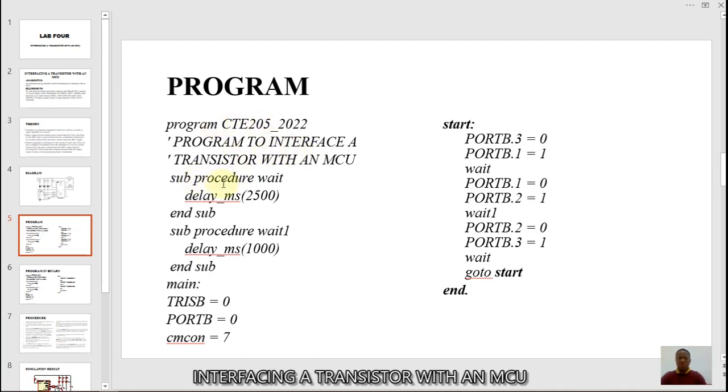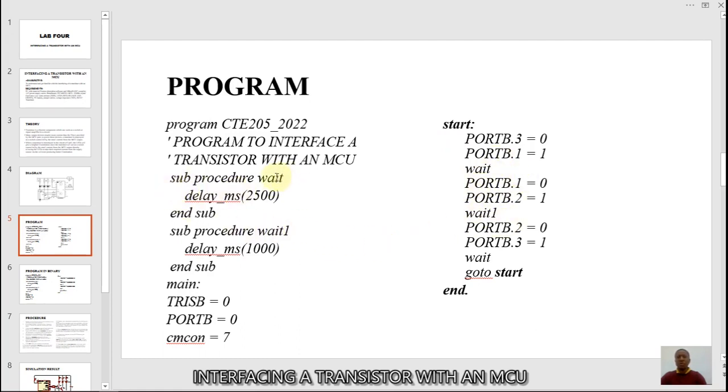So we just brought in a sub procedure instead of using delay this, delay that directly, which would make us start having delay this, delay that all over the work. So whenever we want to change our time, we would have to go through the whole work to affect the changes. But when we bring in this sub procedure, if we want to make any change in the time, we just go to the sub procedure, make our change, which will then affect wherever we have that wait inside our program code.